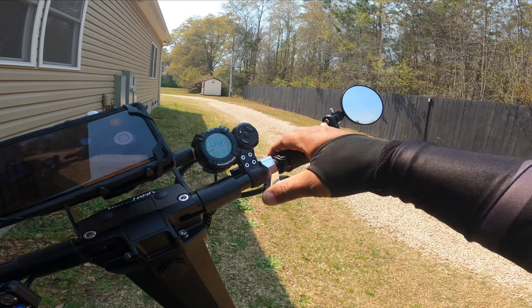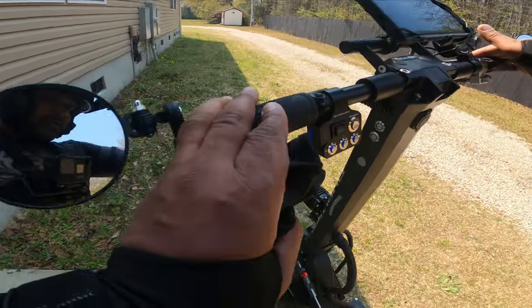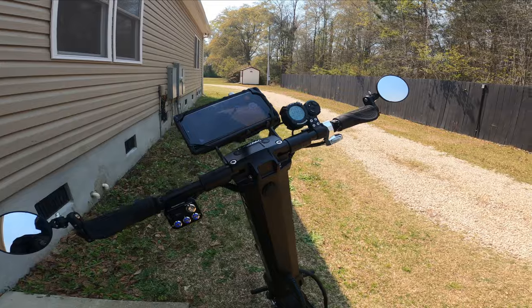Very responsive without going all out of control. See, if that was the finger throttle, if I just tapped it like that, she'd be trying to leave here.